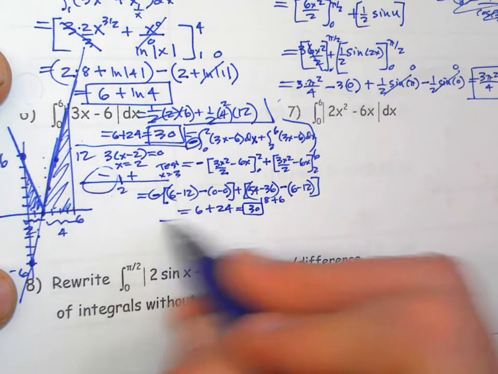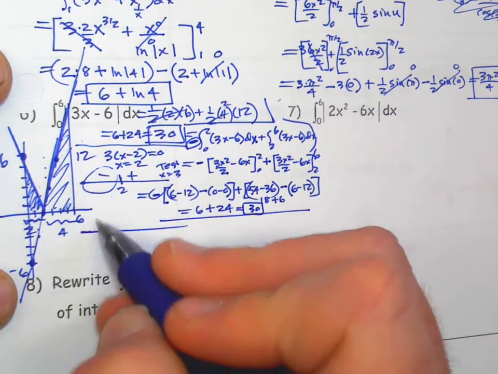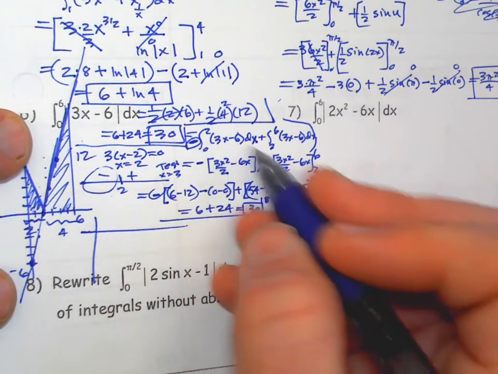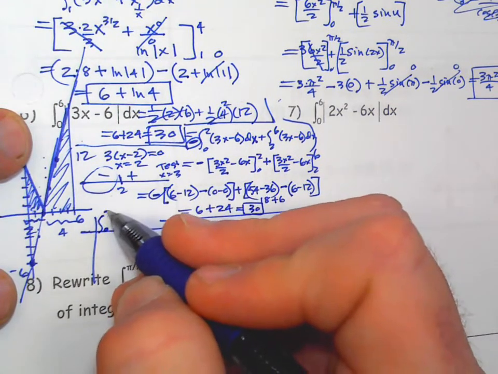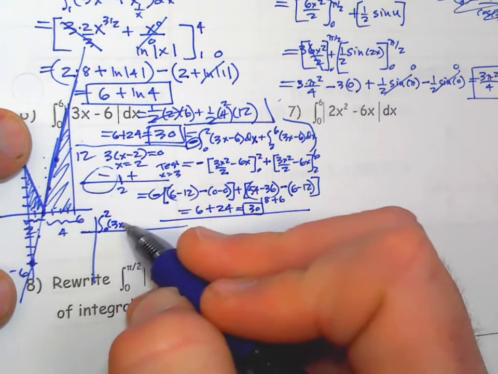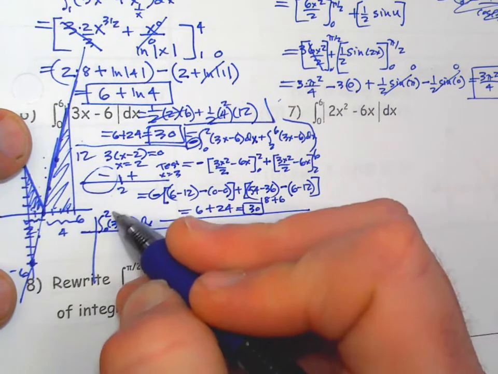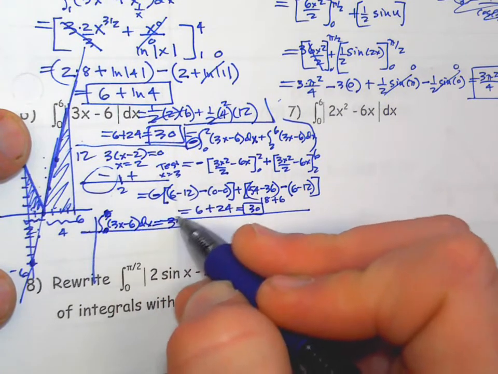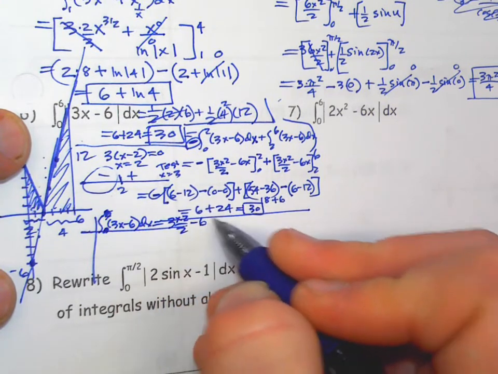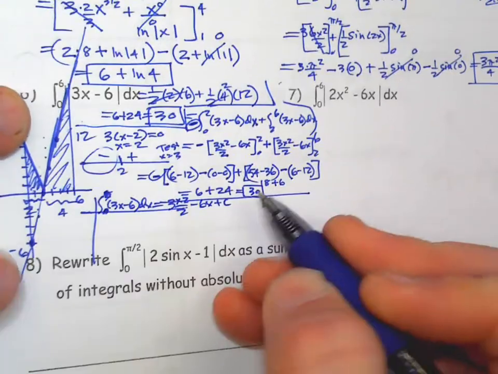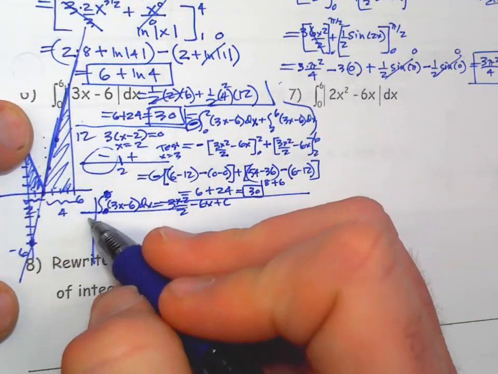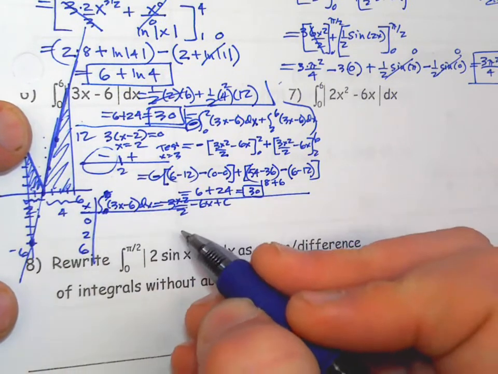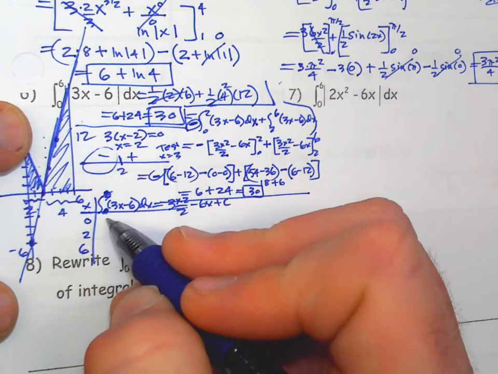So you could do that, or you could do a table, which is the same work, but just consolidated a little bit. There's a little bit of repetitious work in here. 0 to 2, 3x minus 6 dx. Okay, so we're just going to drop the absolute values, do 3x squared over 2 minus 6x plus c. Don't need the c in this case. 0 to 6 are the values that we're going to plug in. So you plug 0 in, and you get 0.